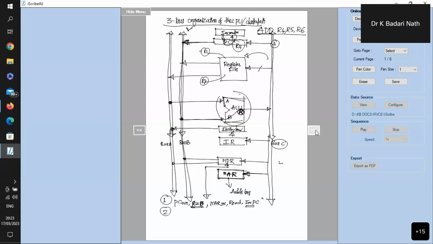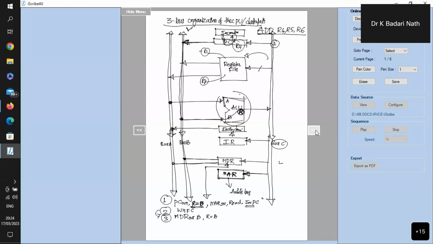Now in the second clock cycle, what should I do? I wait for the memory to complete its reading. So wait for memory function complete. In the third step, what is required? As soon as the second step is completed, that means the memory has given the instruction from the address specified by the program counter. So write that instruction MDR out to the B bus, because MDR is connected to both the buses. Now I'm writing this into the B bus. MDR out B. Now R = B.